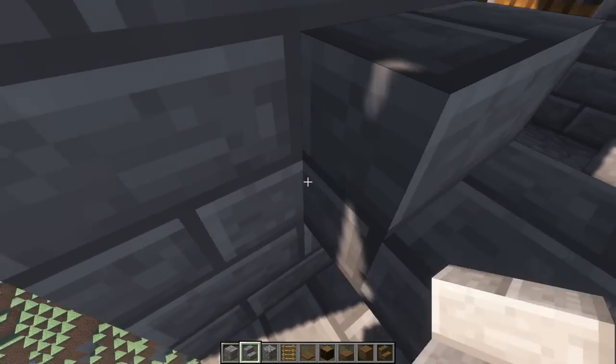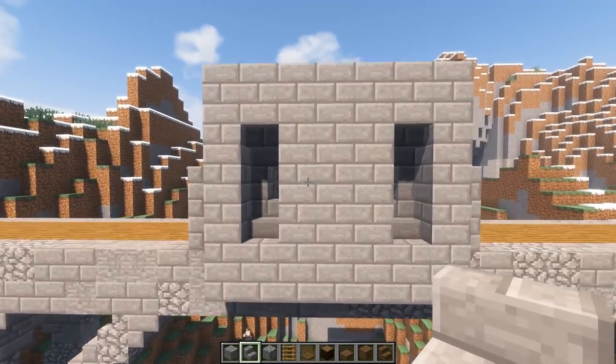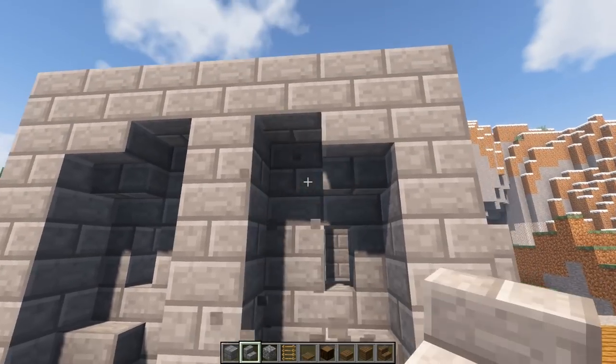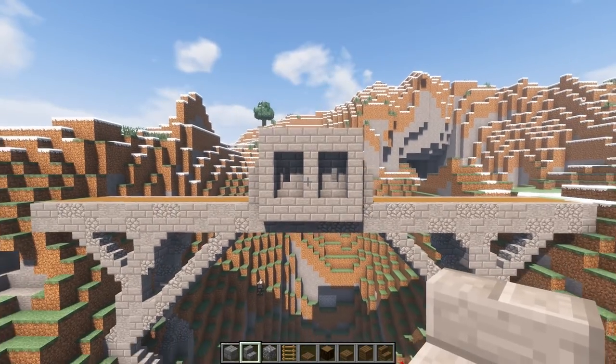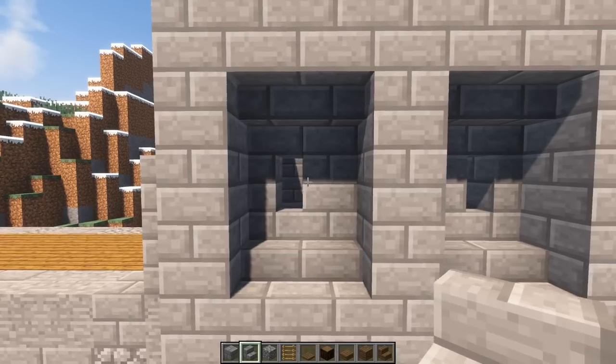Let's try this. Right there. And then boom and boom. That is pretty cool. Let me see something. Oh man, hold on. That looks pretty cool. I kind of like that. That's nice. That's a nice little new school texture here.